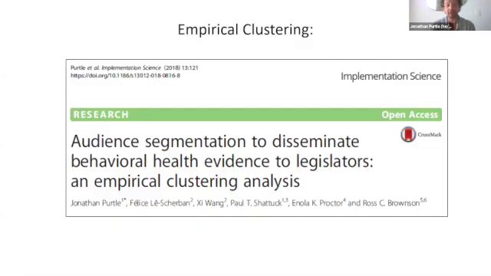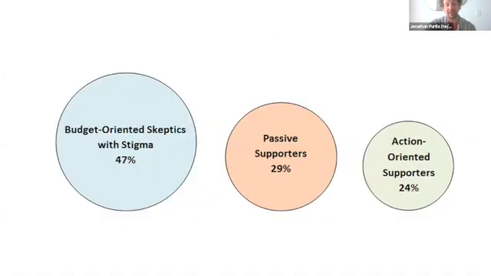So an example here. Again, this is our data from US state legislators. We did a latent class analysis, an audience segmentation study, to try to identify different segments of state legislators who vary in terms of how they think about behavioral health issues, so that we can think about how we might craft and tailor different policy briefs and different communication strategies for state legislators in these different segments when communicating about behavioral health issues. And I won't get into the details, but 3 pretty distinct segments emerged.